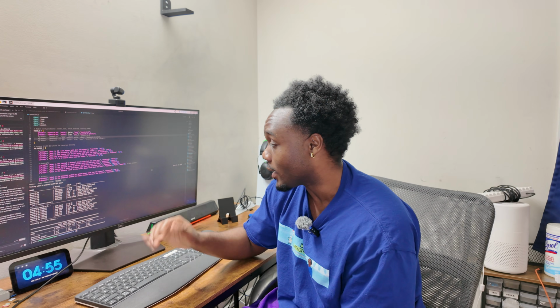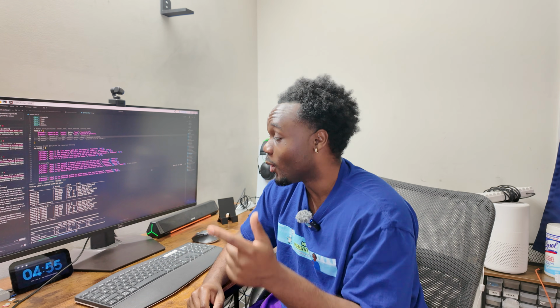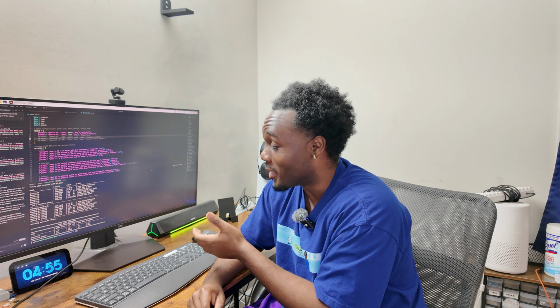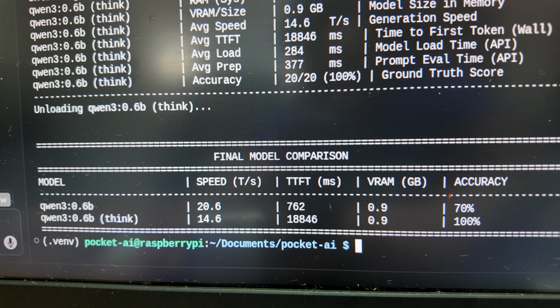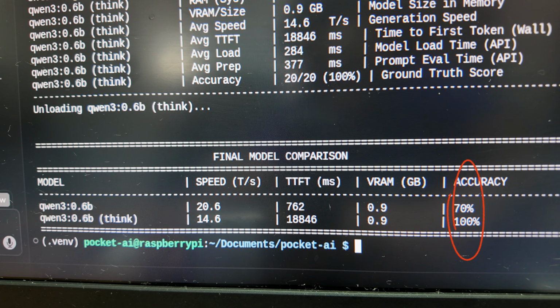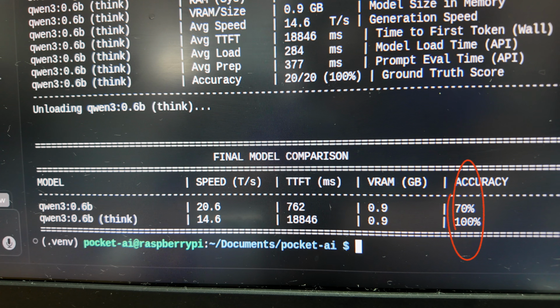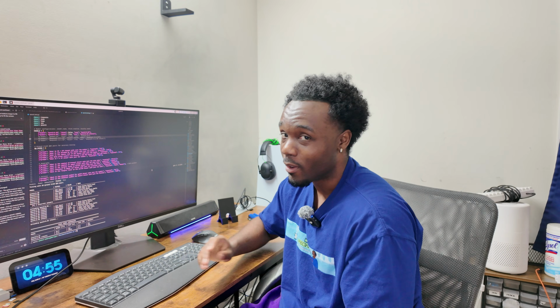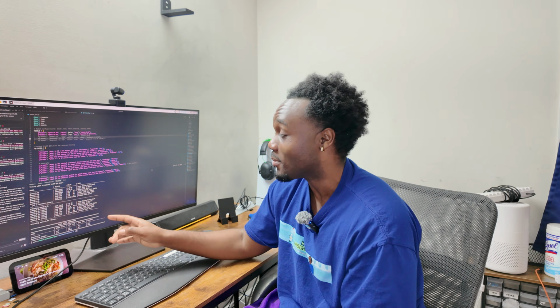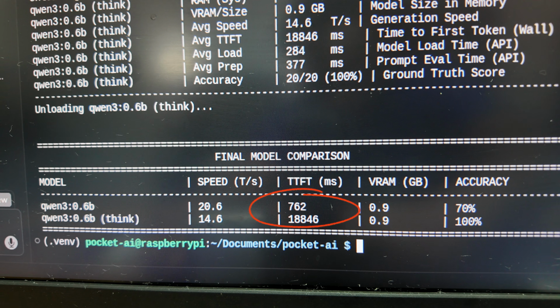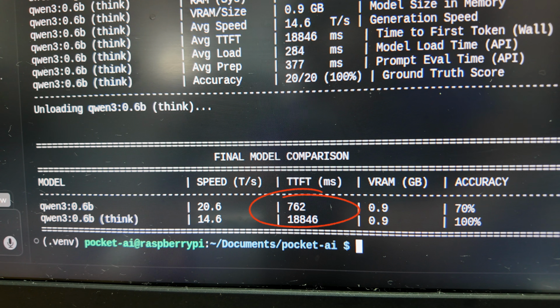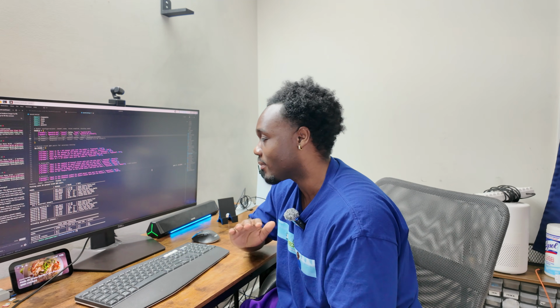And after running the test, thinking versus non-thinking, we can actually see how much it improved. The model got every single question right when thinking was turned on. So that just lets us know how powerful thinking models are. But there is one big problem. The time to first token increased from under a second to about 19 seconds, which is insane and way too long. But I do think I know a way on how to fix this.